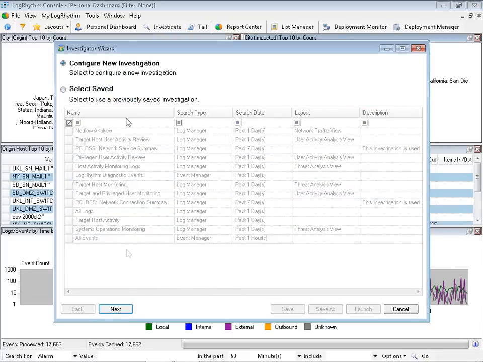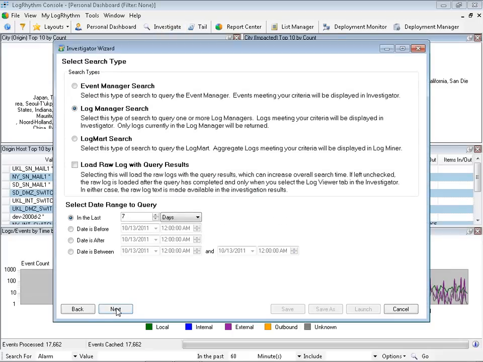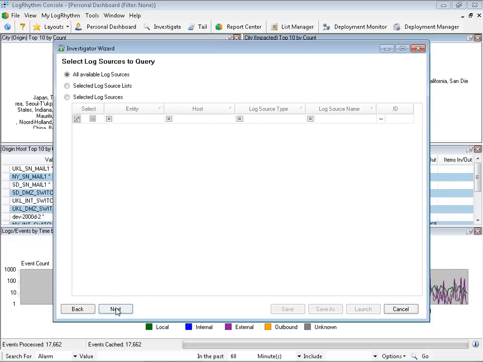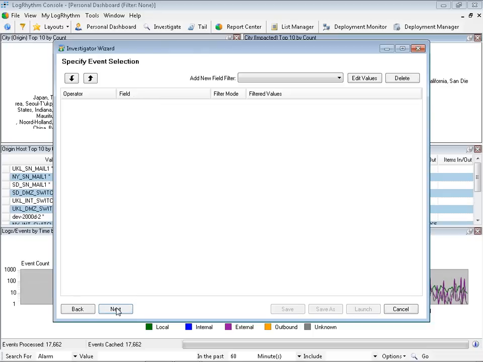In this situation, I want to do a little bit of a broader search, and I want to look for really just general activity around my target hosts, to see if I see something that might look suspicious. And as an analyst, I might run this search once a day just to generally review what I'm seeing on and around my target hosts.